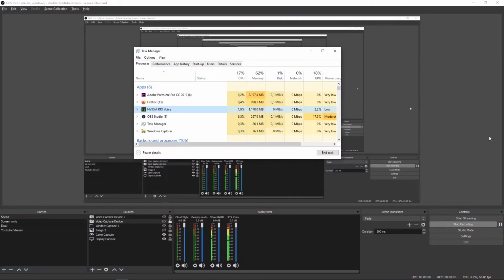As far as the performance hit goes, you can tell here I'm just doing a quick and crude check on the task manager. It's using 2.3% of CPU. Memory usage seems to be reasonably high, but keep in mind this is the total system memory, so 1 gig when you have, for example, 16 gigs. It's not that bad, and it's not really maxed out either, so it just might not be freeing memory immediately, but you know, not really a big deal.